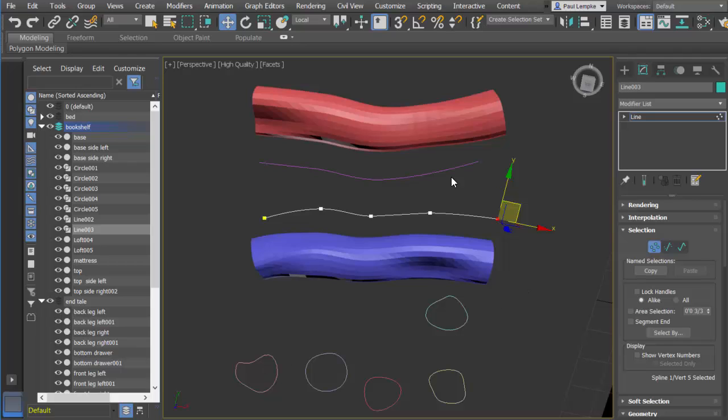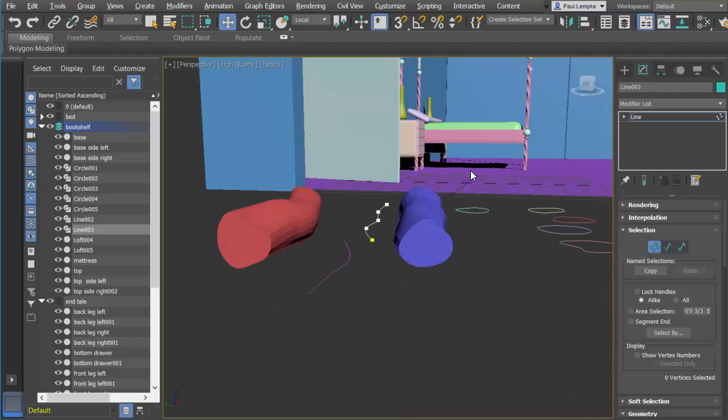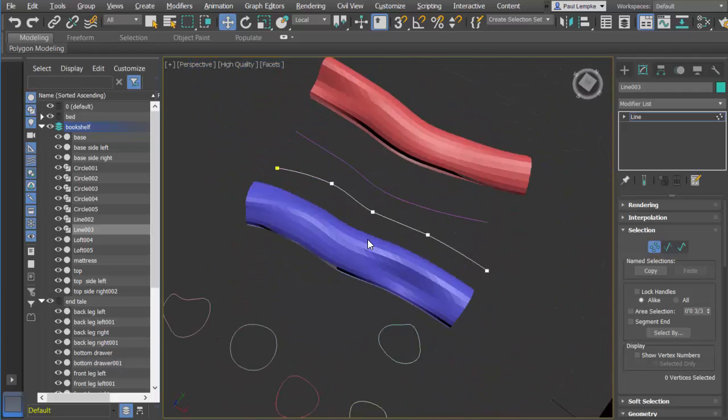Okay, so I created a smooth curve. I created circles, converted to editable splines, changed them from being round, and now I have a new 3D object here. And I can use these and construct something.